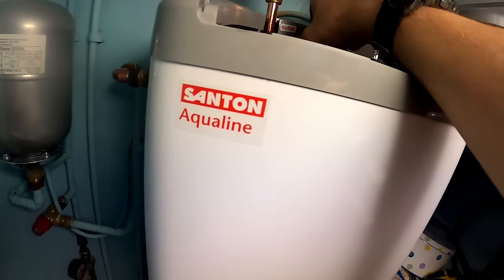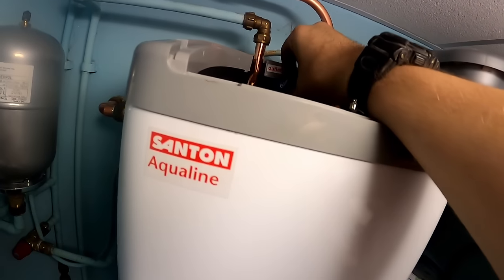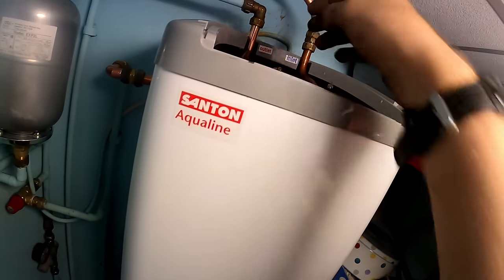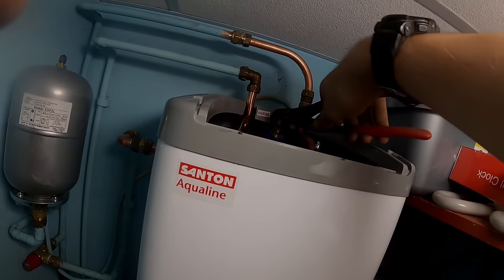That's it. The temperature's too hot, so for some reason the thing was stuck on max and I couldn't adjust it, so I've had to take the top off, free it off, and then I've had to turn it manually, but it'll be okay once I've got the temperature set, it'll be fine. So we'll just turn it down a little bit and we'll recheck it.